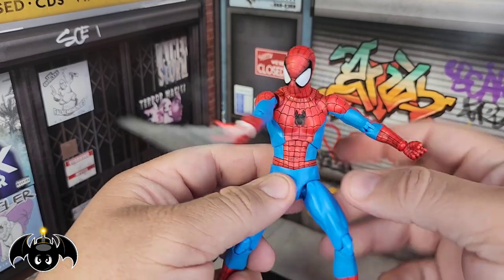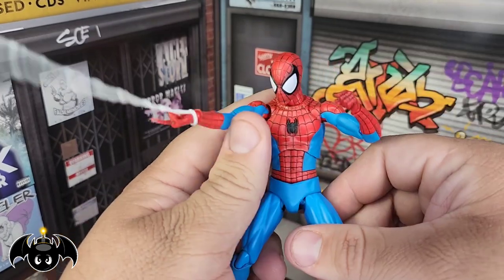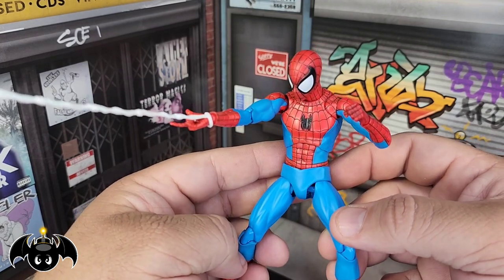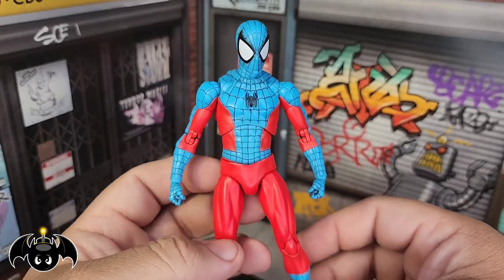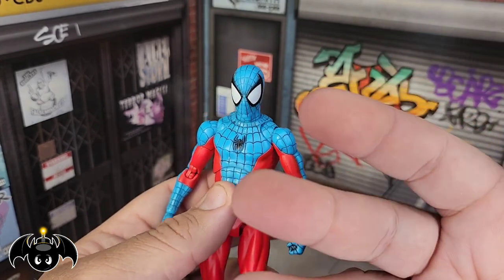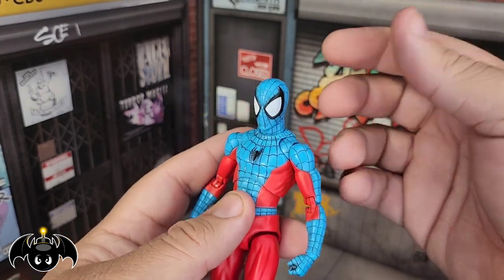That's really cool, dude. Oh yeah, this looks, God, I love these figures. They're so badass. But yeah, those work out really good, man. Really love that. Now, running down the articulation, I'm going to use Webman here. Again, they're the exact same figure, so the articulation is going to be the exact same.